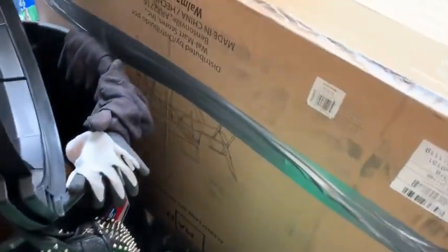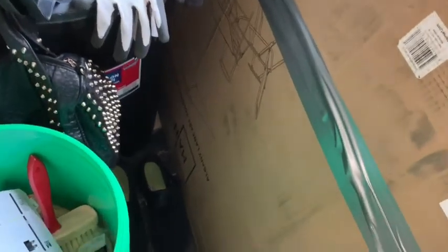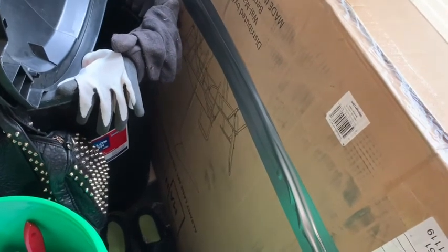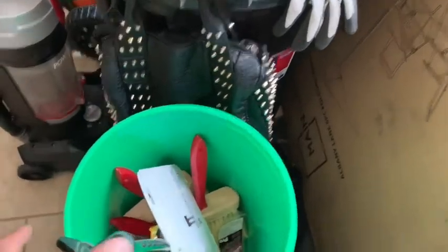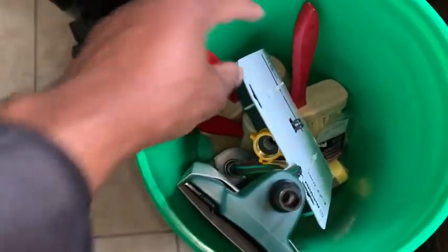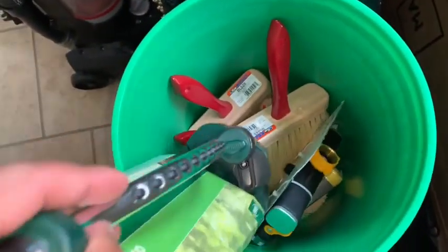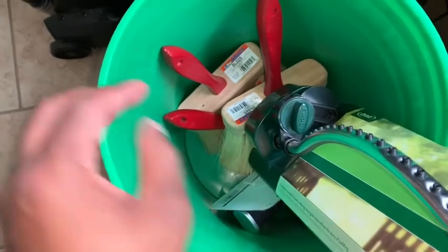We brought in the Mainstays table and chair set with an umbrella — can't wait to put that up and have a few good ones in the back. Here's some of the stuff I bought today. This is for watering — running some extra lines — so when I'm watering in the front, this is for the back. We'll also be fixing the steps and resurfacing.